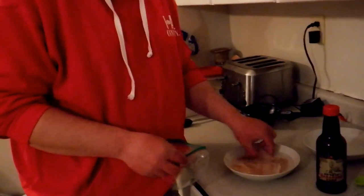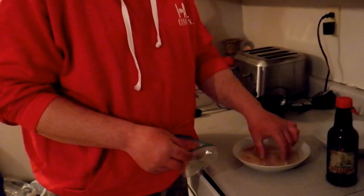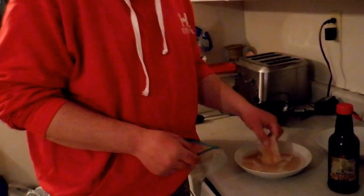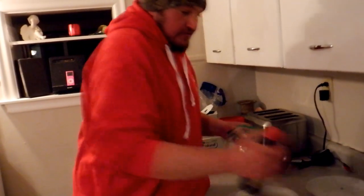Well, folks, Boo's helping me videotape this. We got our pieces of pike here. I use the 5-cut method. And then I cut them into smaller pieces. Kind of messed up the one side because I haven't done this in years. Kind of suck at it.